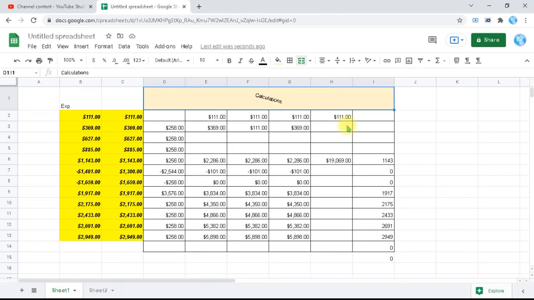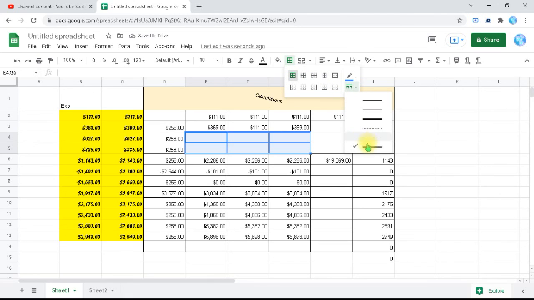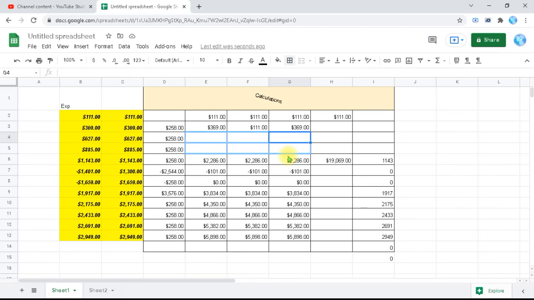To close the area of the borders, we have some other tricks in the borders that we didn't test. For example, if I select this group of cells, from here for the borders you can make more styling. I will select from here, for example, standard color blue for the bordering, and I will select all borders to be blue, and from here I'm selecting the double lines. So you can see that it's double blue lines. So it's not simply these black, standard borders. You can make colored borders. So that's an important part in the borders. Don't miss it. You can make great styling for your sheets using it.